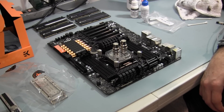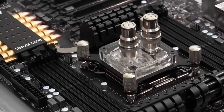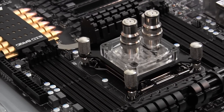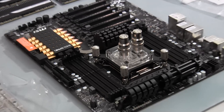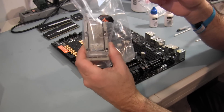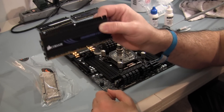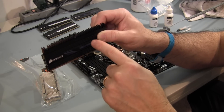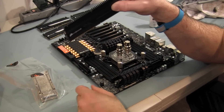I actually forgot to put in the quick disconnects. And there will be some LEDs that I'll put in there as well — I think I'm not sure if they'll be blue or UV. Now for installing the EK dominator water blocks, basically what you need to do is remove the heat sink with these three allen head screws off the top of the chip, then clean off the thermal tape or compound that they have on there and get it prepped, apply some compound on it, and then mount the block on top of it. So I'm going to do that now.